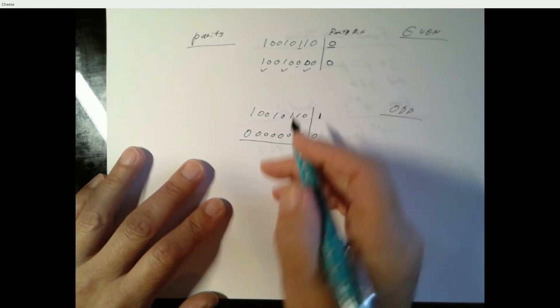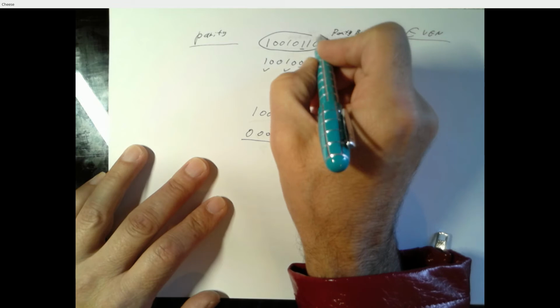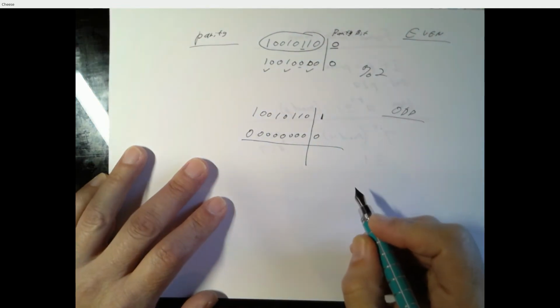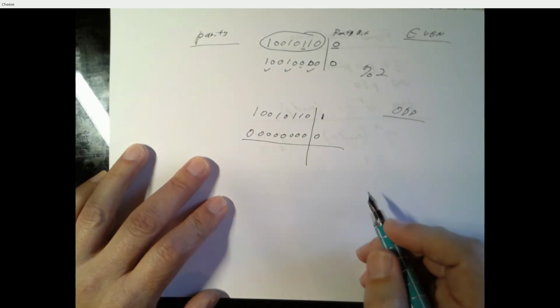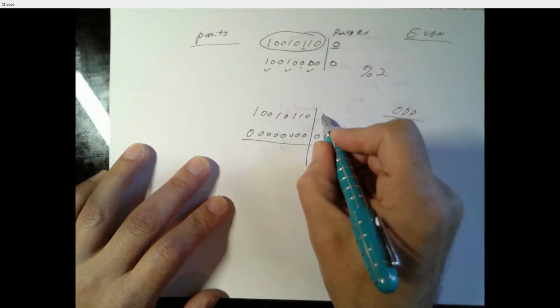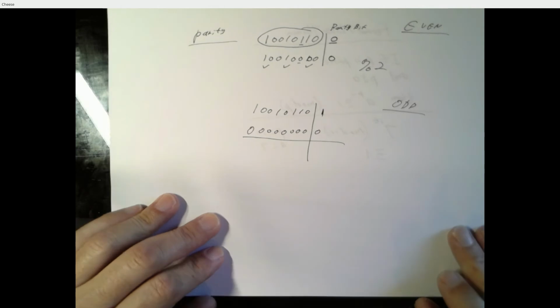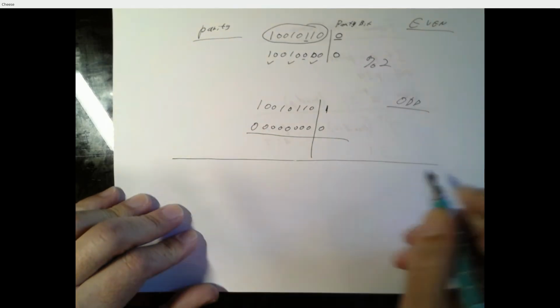And the way we compute the parity bit, if we're doing even parity, we just add up all these digits and calculate modulo 2. For odd parity, we add up all these digits, calculate modulo 2, and make sure that it's equal to 1. And so the parity bit would be 1 minus the sum of this modulo 2. So a little bit of number theory in there. Another application is hashing.